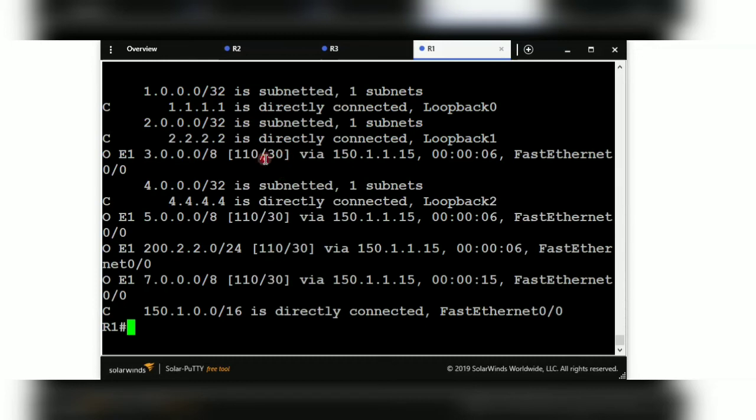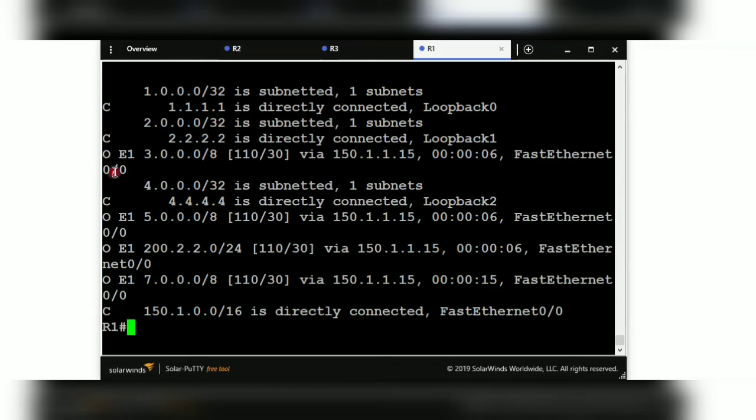So external type 2 advertises only the external metric value, which is given by the ASBR, but external type 1 includes the internal cost or the internal metric. So external metric 20 and internal metric 10. So 20 plus 10, 30, E1. If it is E2 or external type 2, only the external value. So the external value is 20 and 20 is advertised for external type 2. So external type 1 is the external metric plus the internal metric, and E2 means external metric only.